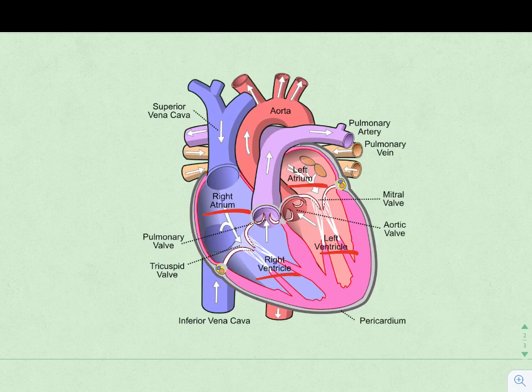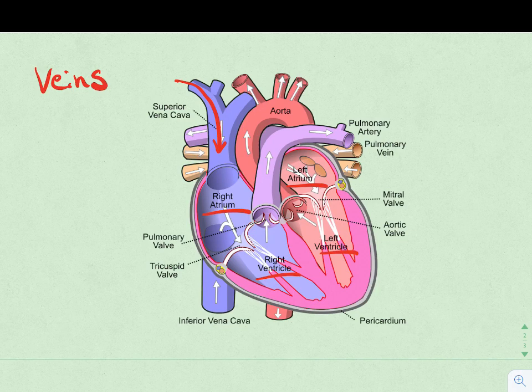So what are the rest of these parts? We have some major blood vessels here that we're going to focus on. So let's start up here. So this is the vena cava. Okay, and veins return blood to the heart. So for example, if you were pumping the blood back from the brain, it would be going through this superior vena cava.